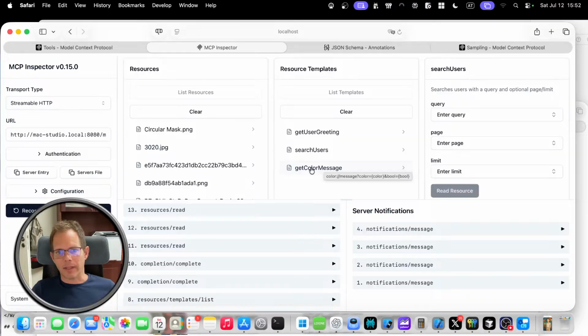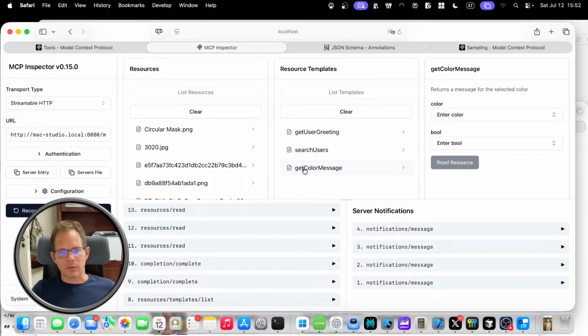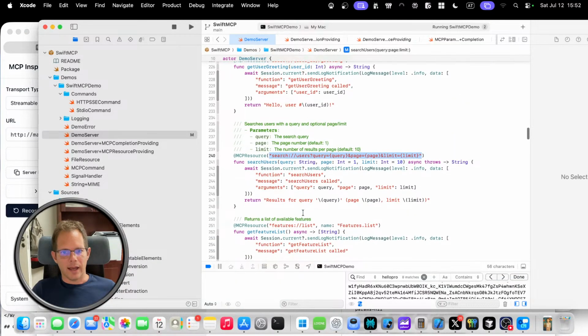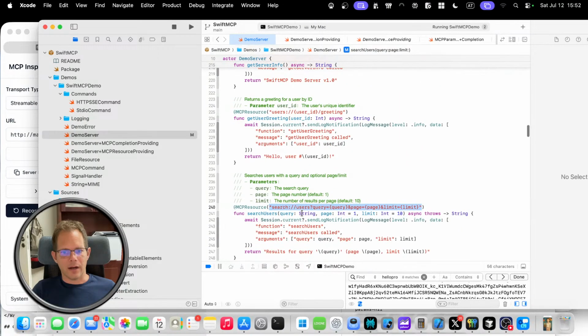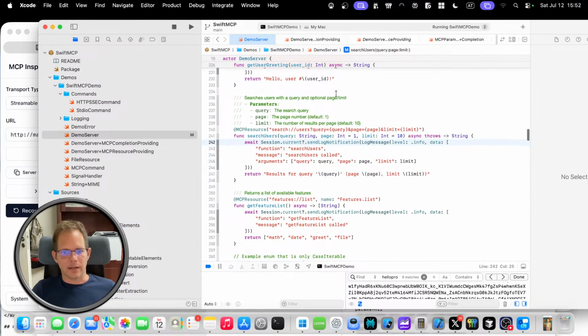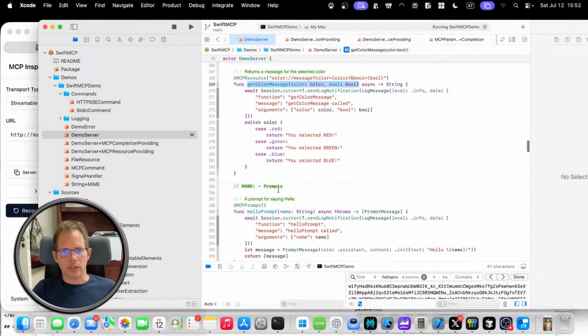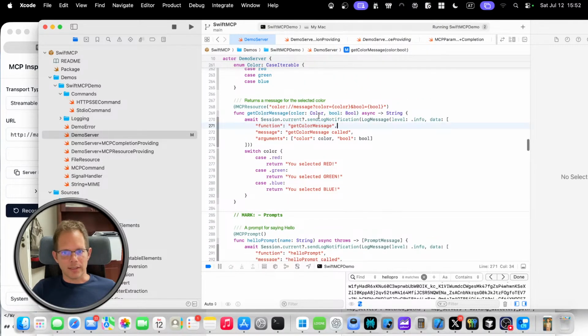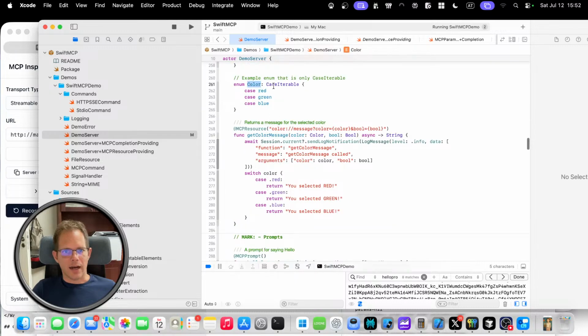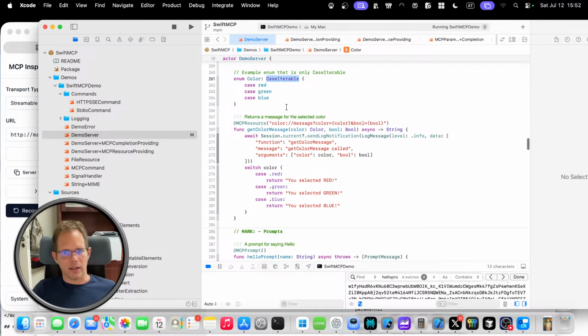that's implemented. And then here is one example where I have the color message. This uses an enum, and enums, if they are marked as case iterable, then I can automatically convert them between text and basically the label here.